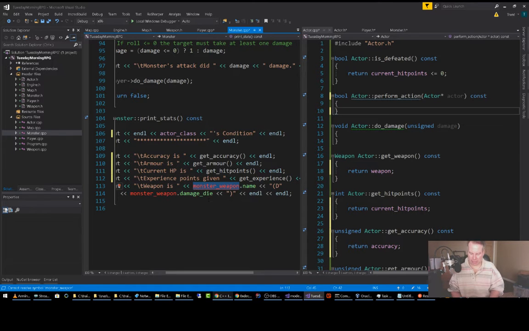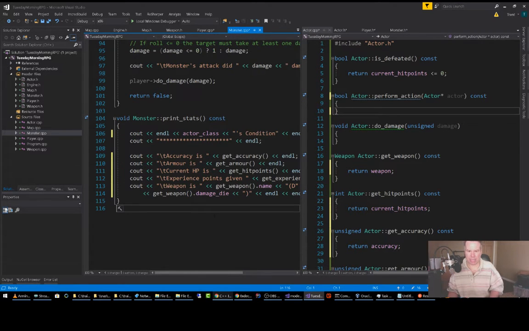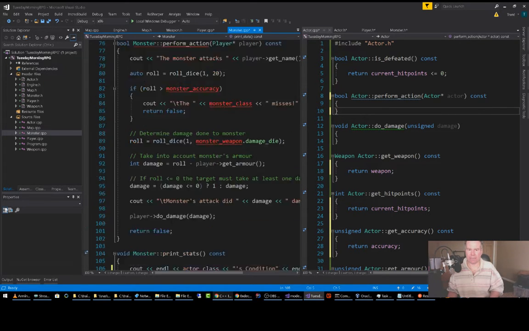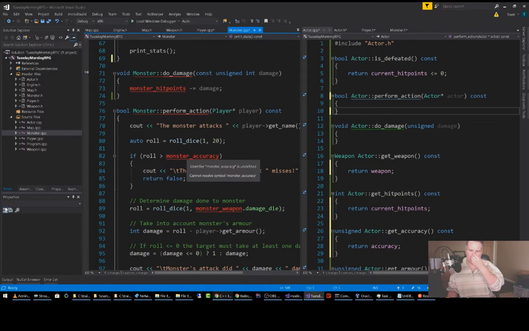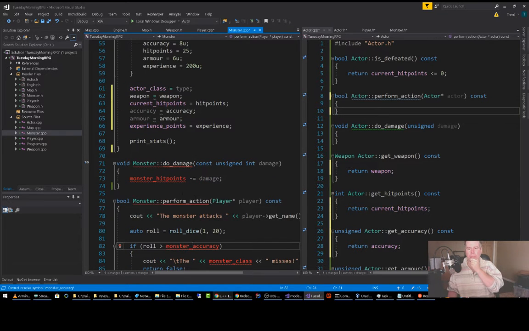We want to get weapon and get its name, and we want to get weapon, its damage dice. Yeah, that's all right. That's okay. So perform action. Do damage.